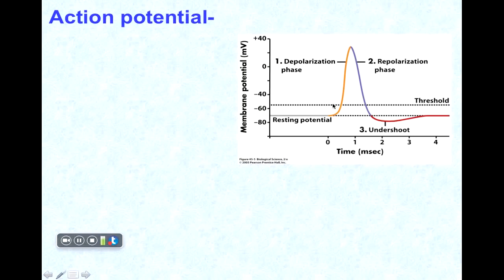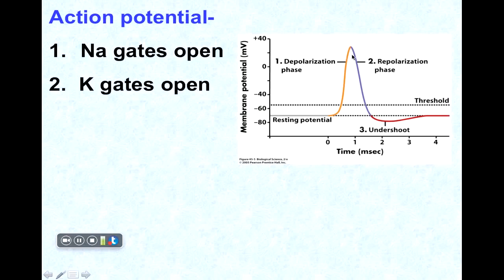What we see here is essentially the electrical activity, or the electrical membrane potential, of a neuron as it propagates an action potential. So let's explore what is happening. Imagine our cell at rest. If stimulated, one of the first things that takes place is that those voltage-gated channels, specifically the sodium gates, open. In response, sodium rapidly diffuses into the cell. When that occurs, the membrane potential becomes depolarized, rapidly moving in the positive direction. So this first phase is a rapid depolarization in response to the sodium gates opening.